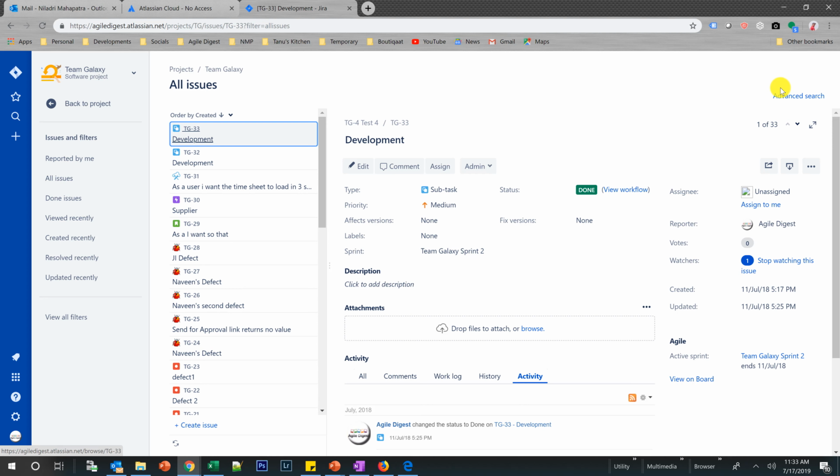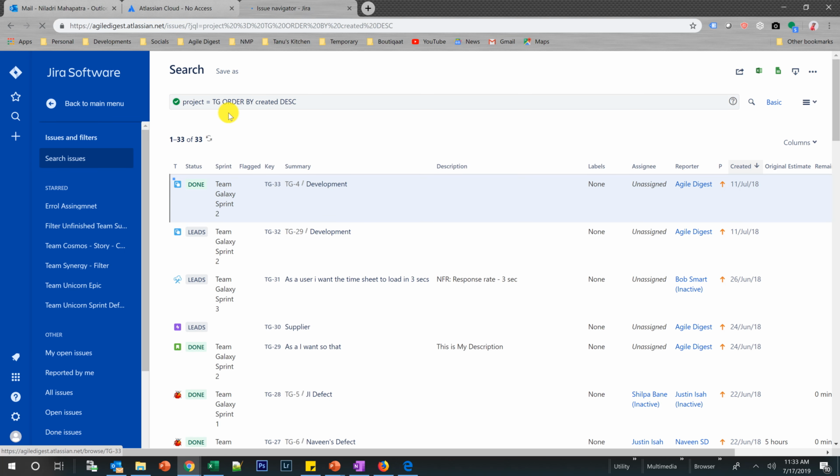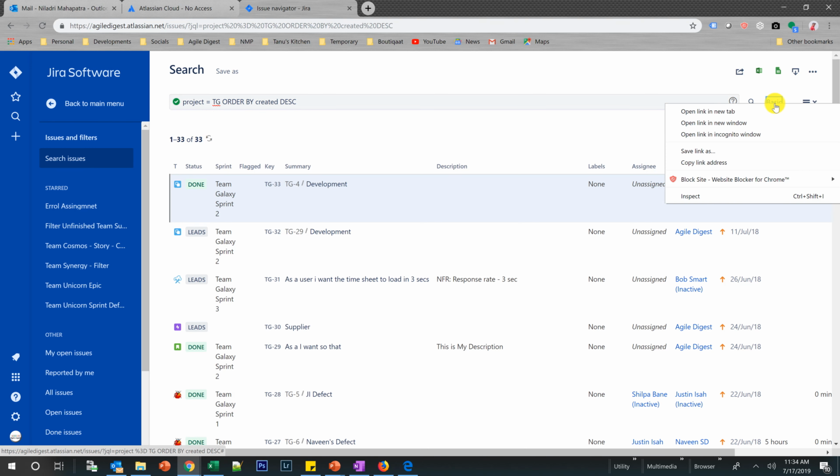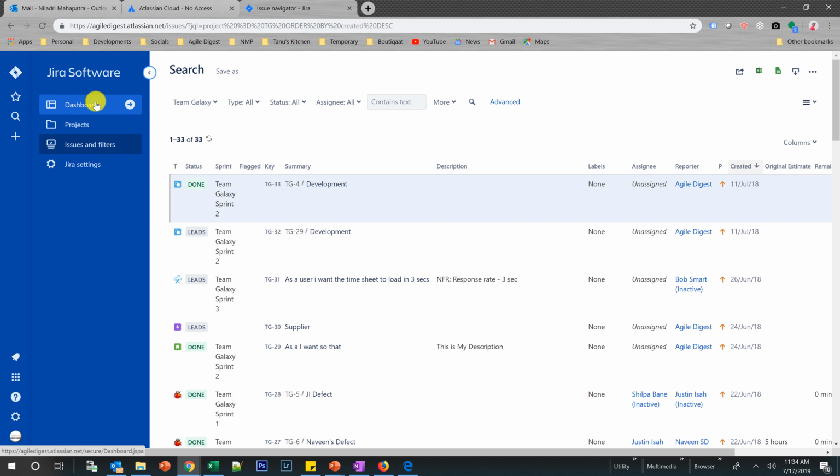I can change my selection criteria through options, or I can write queries. There are 2 ways of doing filters. This is a query that I am filtering with, but we will go into a much deeper dive on what exactly the query section is like. If I click on basic, it changes to drop-down sections to select, we will go into that. But this is the place where you search for issues with different criteria.